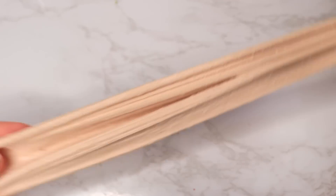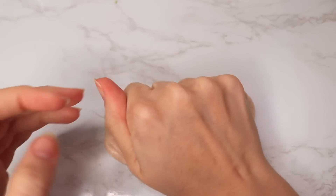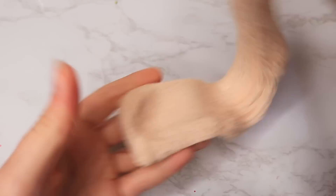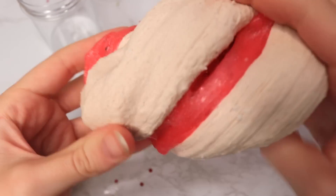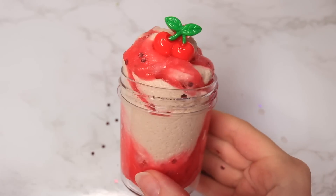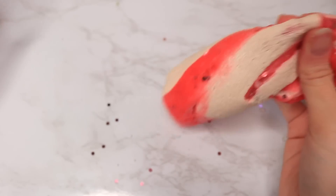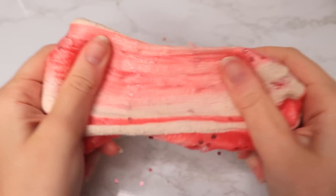I went ahead and mixed that in. When you add dry snow into your slime, you want to let it sit for at least 10–15 minutes before adding more, because the snow takes time to activate and work its magic. What starts as a little snow will really blow up even more. This is what it looks like once it has sat — I didn't add any more snow. Then I marbled the two slimes together and put it back in the container. I definitely had more than fit, but I thought this was a really cute twist — something you'd see in a slime shop.